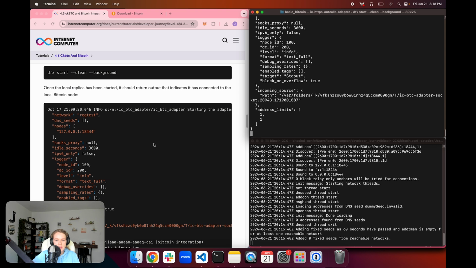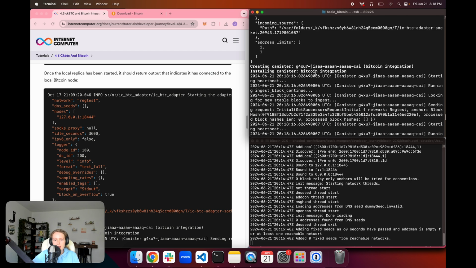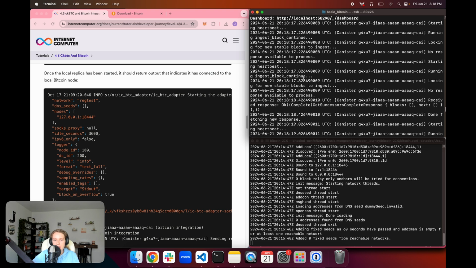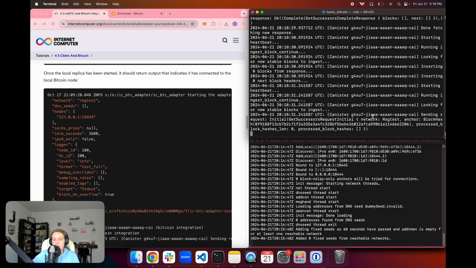And we're going to see that our DFX local replica is going to automatically connect to the local Bitcoin adapter. And we're going to see that the canister Bitcoin integration gets installed and some other output about the local Bitcoin integration running.